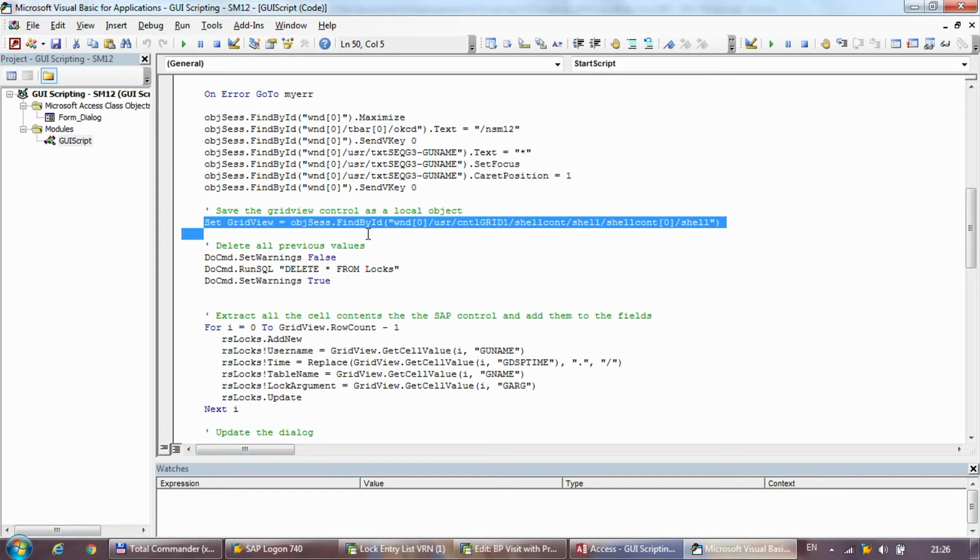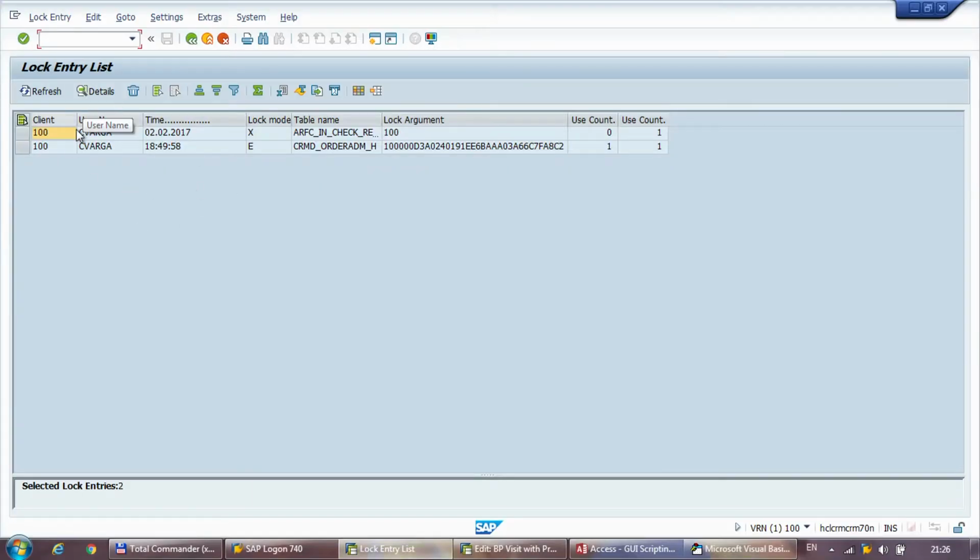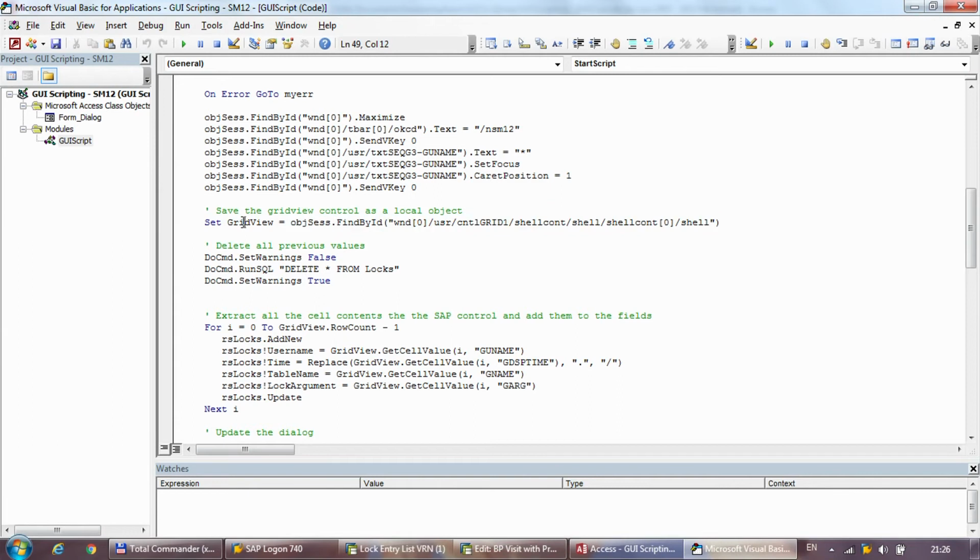And with this line, we save the grid view, which is this view showing the logs, into a local object, so we can use that later on in the code instead of having this really long code in every single line.